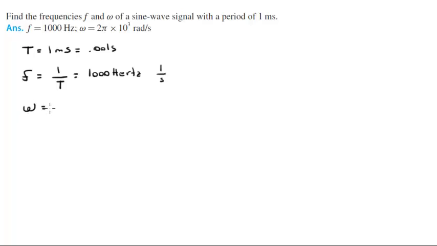Now W is equal to simply 2 pi f, because you want it in Hertz per second so it's just 2 pi times 10 to the 3 because 1000 is 10 to the 3 and that converts Hertz into radians.